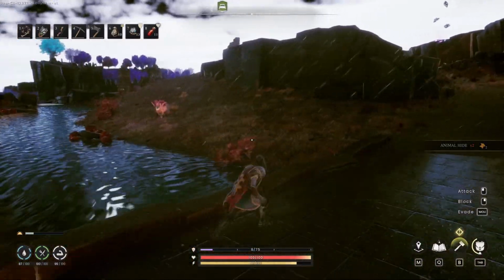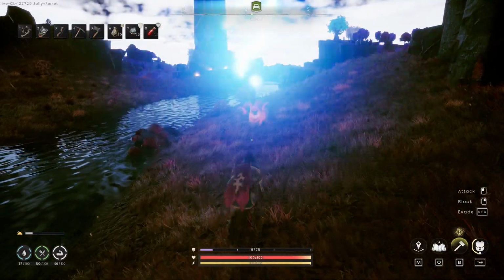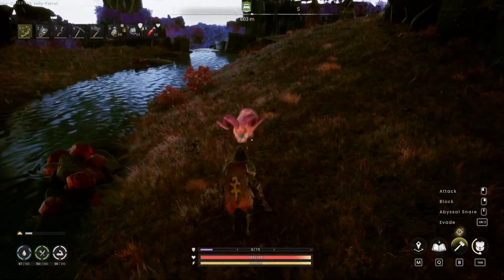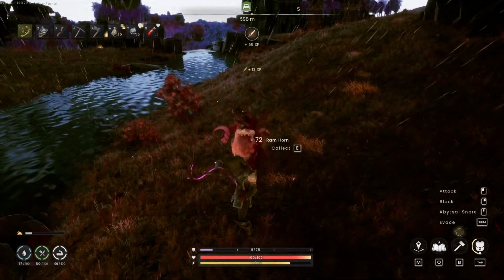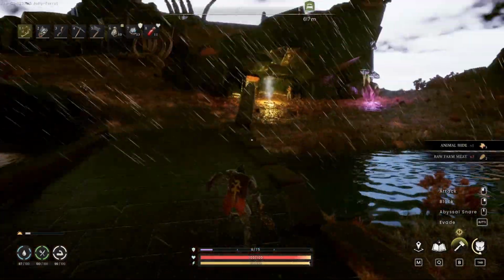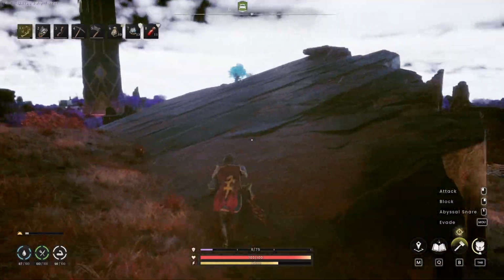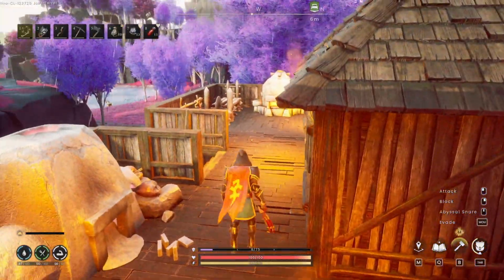You'll see these rams right here. Do be aware that they are aggressive and they will attack you. So once you see a ram, basically you're going to need 4 ram horns. So kill 2 rams. Each ram should drop 2 horns, and then you can head back and you will have everything you need to craft the Abyssal Whip. So here I am back at my house.